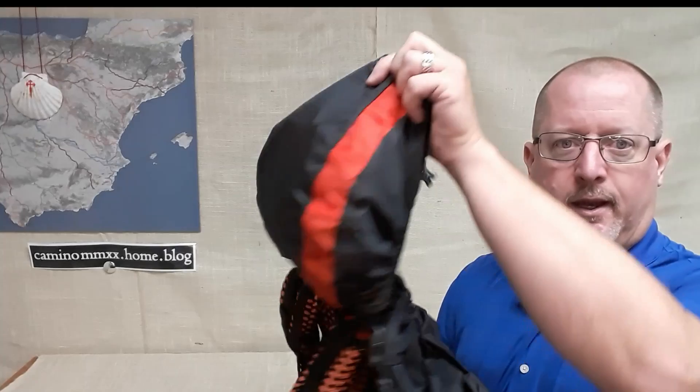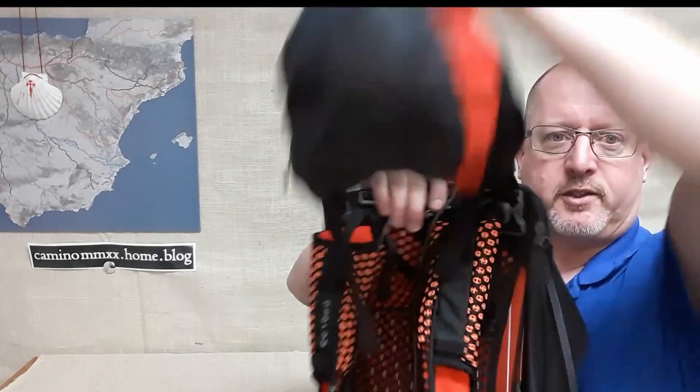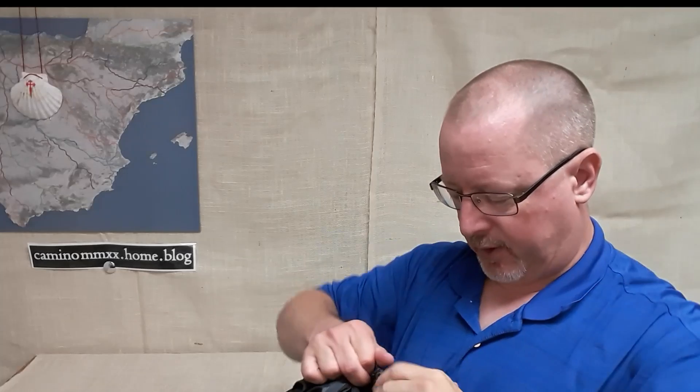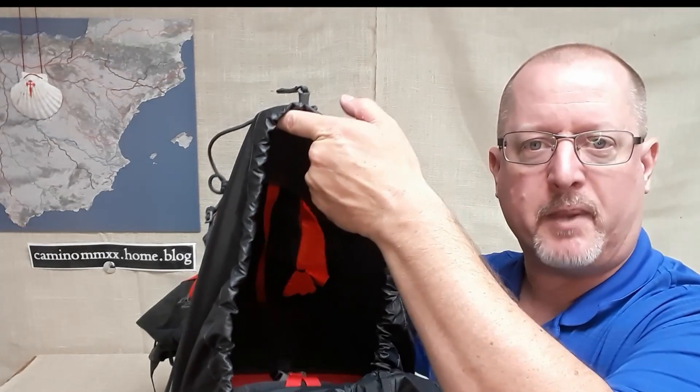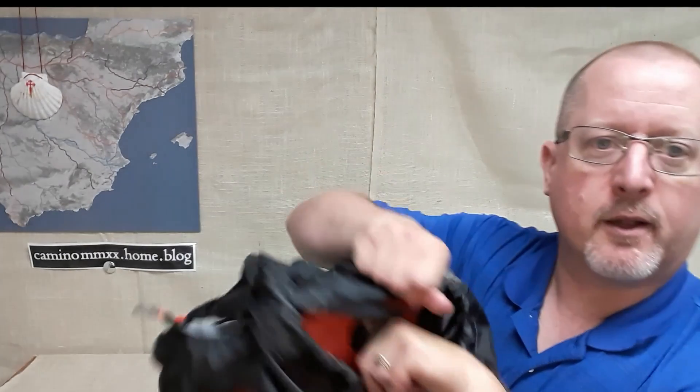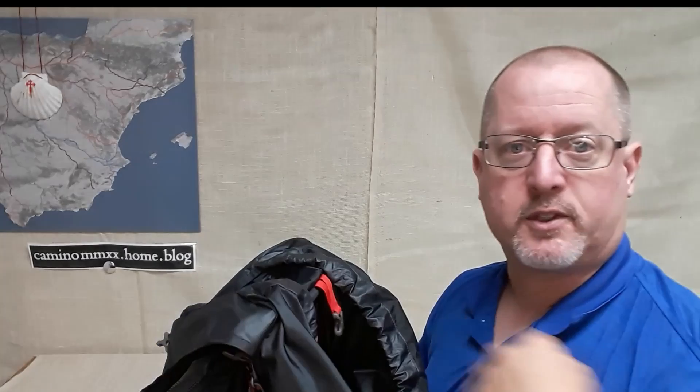If you don't feel you need the entirety of the storage capacity, the lid actually comes off — you can see it's held on by buckles. You can unbuckle it, take it off, and pull out this little flap of material that also has buckles on it, and now your pack is only this big. The inside of the pack is basically just one big bag — it goes all the way to the bottom with no compartments. The only organization they give you is this elastic hydration bladder carrier, so it is H2O compatible with a little guide that lets you route the tube to the front.